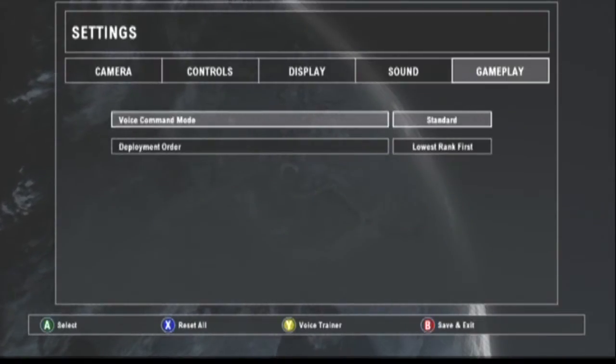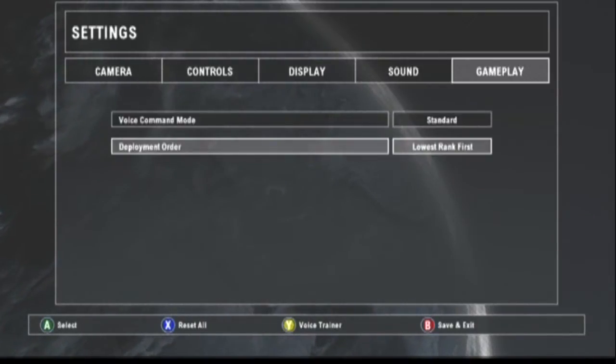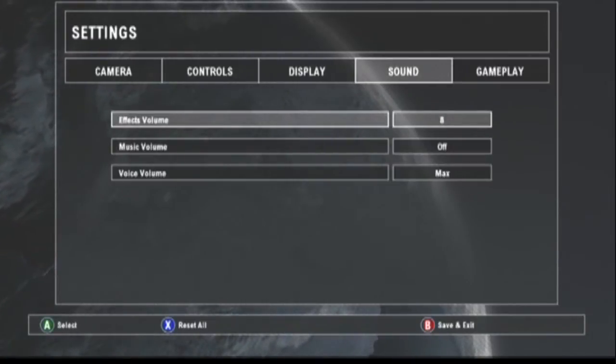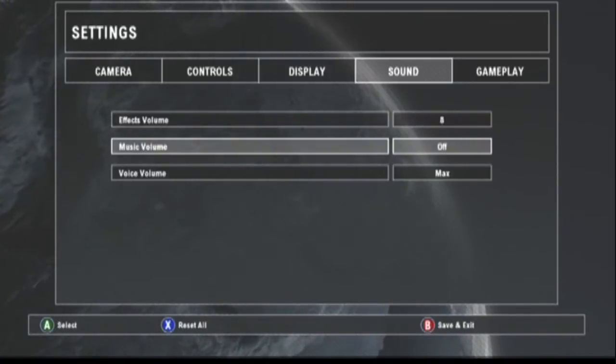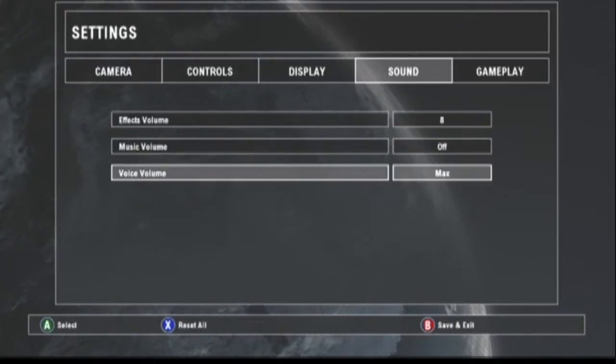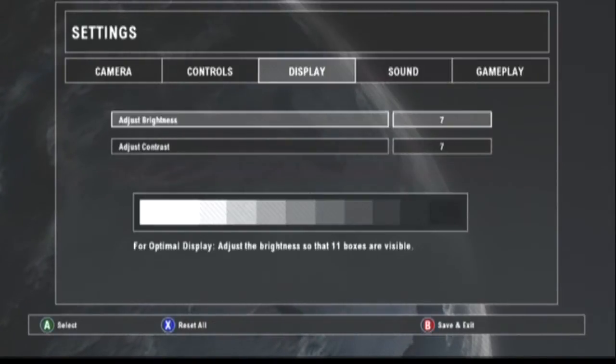On gameplay, I have lowest ranking units coming out first on the field when I deploy. I have this set up because some people freak out if one of their high ranking units gets killed, but if you have it on lowest ranking first, your units tend to rank up more evenly across your whole battalion. So, instead of having only 2 or 3 really high ranking guys, I may not have the highest ranking guys, but I have them all around even. So, whenever a unit gets killed, I'm not freaking out about it because I have several more who can take its place. So for me, that works out best.